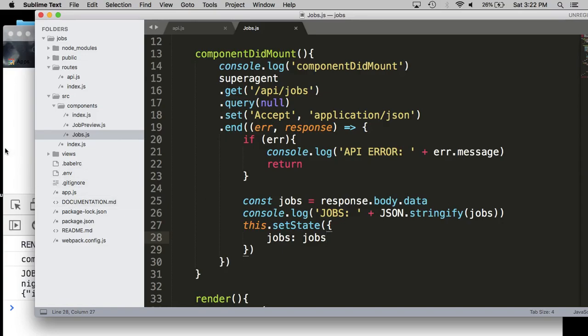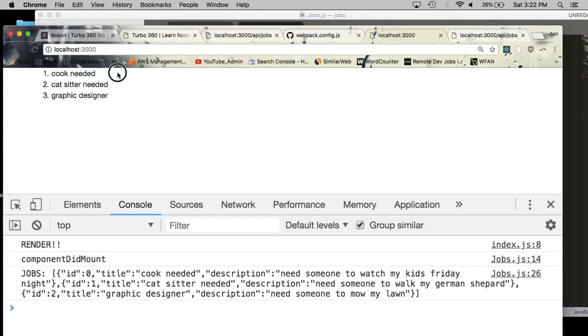So if you look at this, you see that? It's hard to see, but this component rendered twice. The first time with no jobs, it made the API request. The API request was parsed, and then the state was reassigned, and then it rendered again. Okay, it all happened so fast, so it's not like you can visually see that.